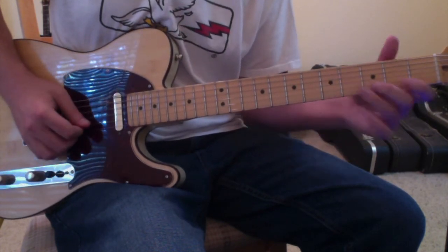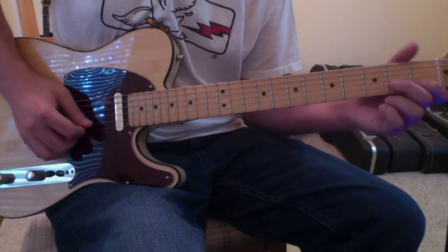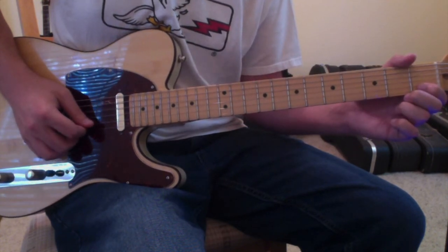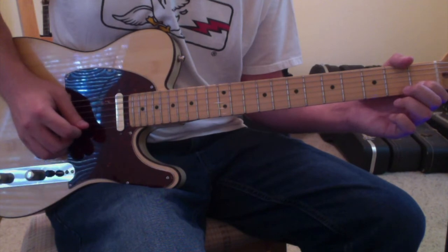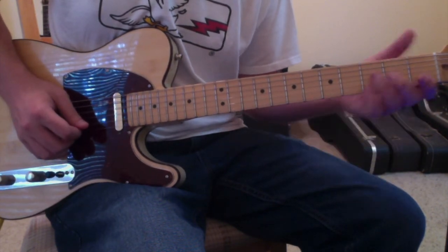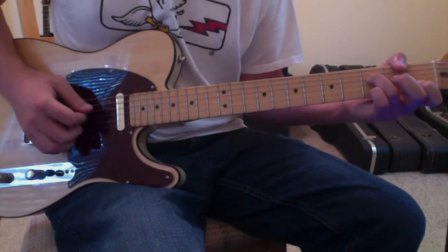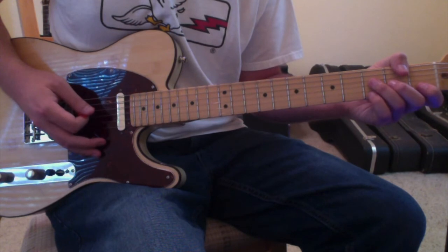And then walk it back down to the third fret on the second string. Then walk it down to the first fret on the third string. Open up the second string, and then you've got an F chord that you go into. And do the same thing that you did at the beginning of the bridge.